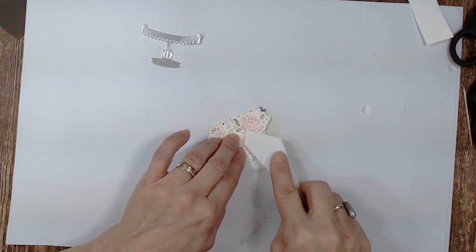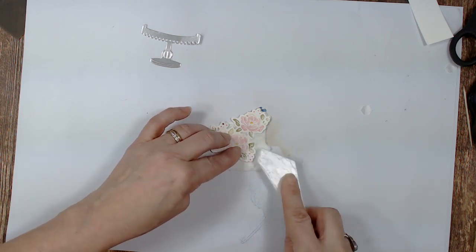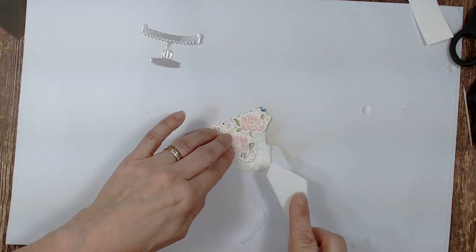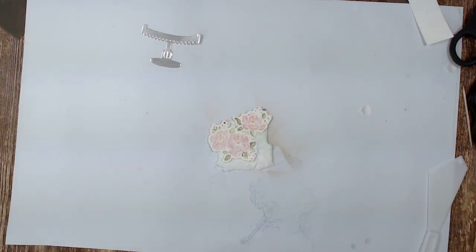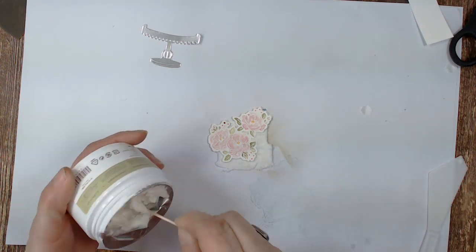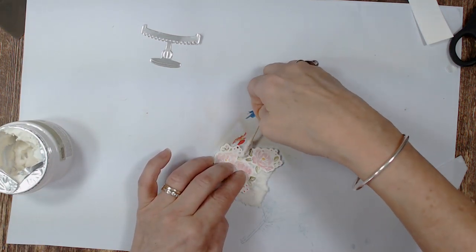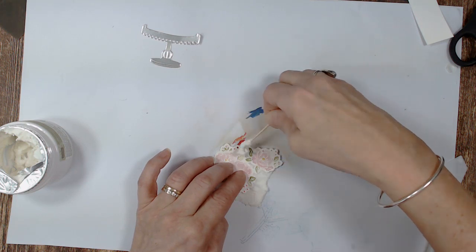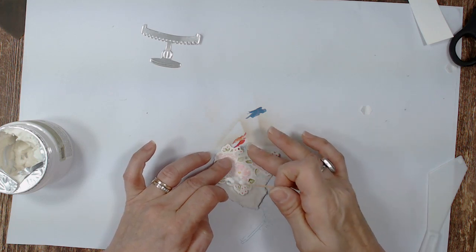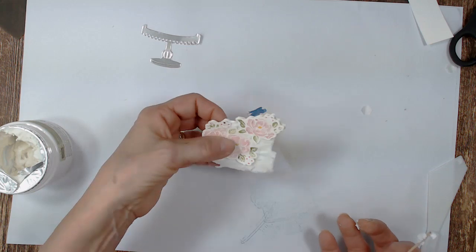I should have kept it a little bit longer maybe. I mean, here we go. That looked pretty good. It's just right at the top, and you know what? I think I can fix that right here. I'm going to put a bit of frosting right here. See, I'm going to go right in the... Voila, that looked much better there.